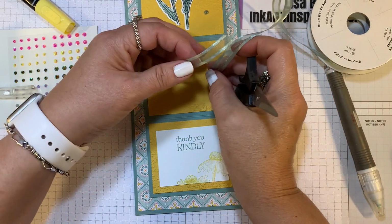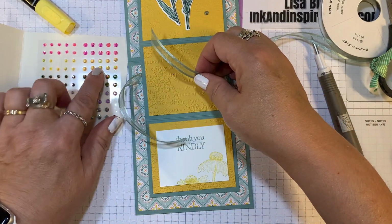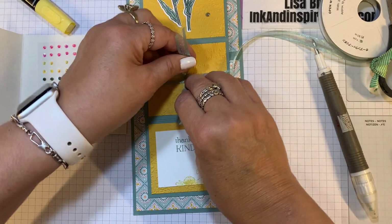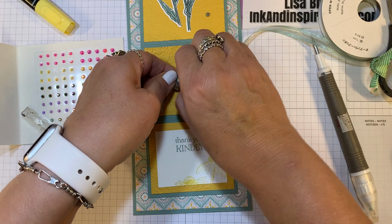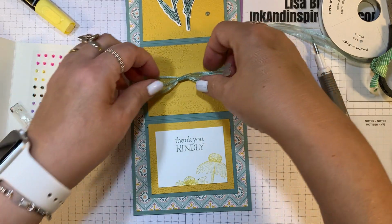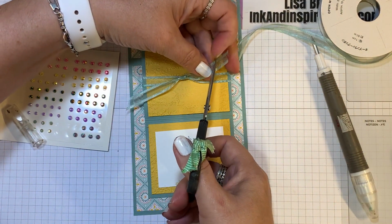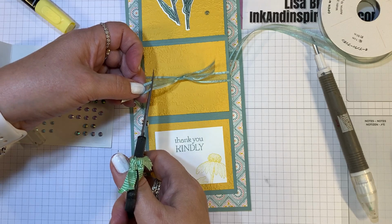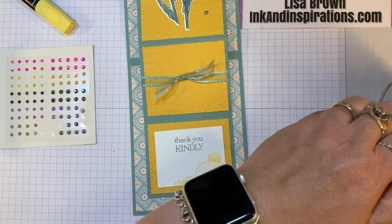And I think I've told you on one video, but the pale papaya, which is one of the in colors, this one right here, when they first came out, it was my least favorite in color. Okay, it's like, I'm going to go ahead and use this up because I know it's not going to be my favorite. Oh, was I wrong? It ended up being my favorite, and I've used quite a bit of the pale papaya ribbon. In fact, I just had to order some more. So, don't ever discount a stamp set. You know how you see those stamp sets and you think, oh, I don't need that. And then you see someone work with it and it's like, oh my goodness, okay, I'm convinced. That happens to me all the time, y'all.